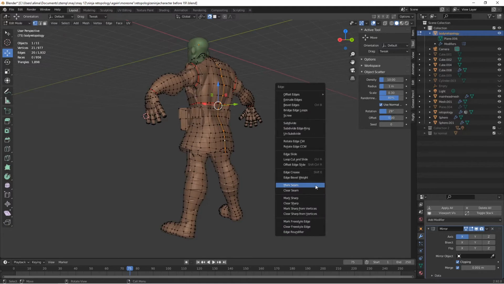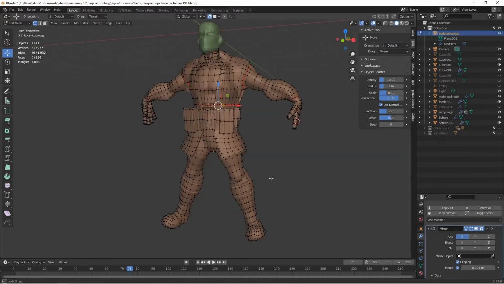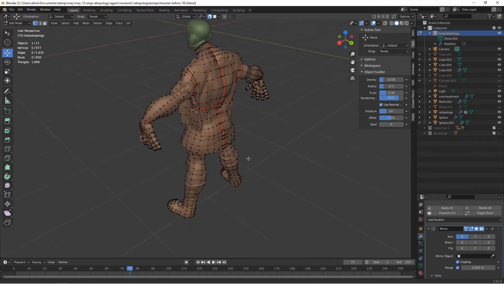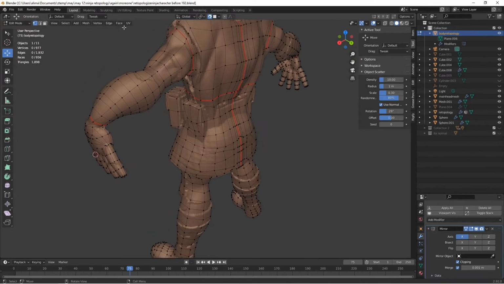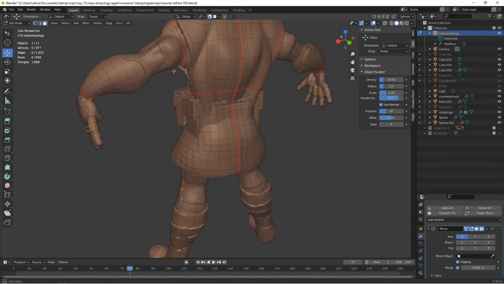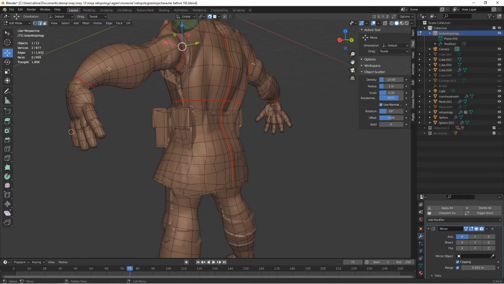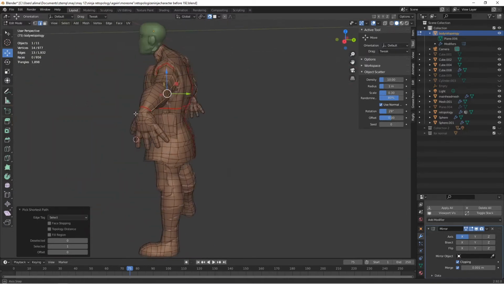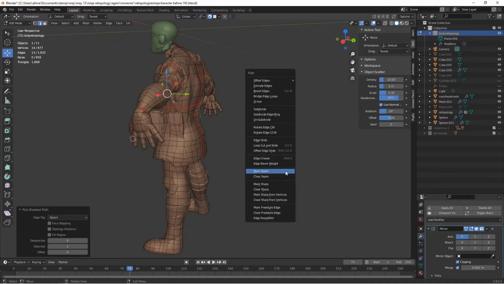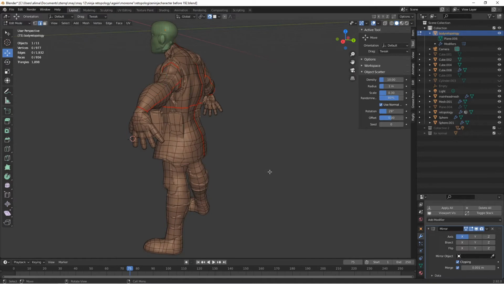Hold Control, press E, select mark seam, hold the mouse button to rotate the view, hold Alt A to deselect. I'm going to go to Edge Select. Select here, go from there. I'm going to hold Control to use the shortest path technique, select there. So with the seam there, I'll hold Control, press E, select mark seam. I'll hold Alt, press A to deselect.